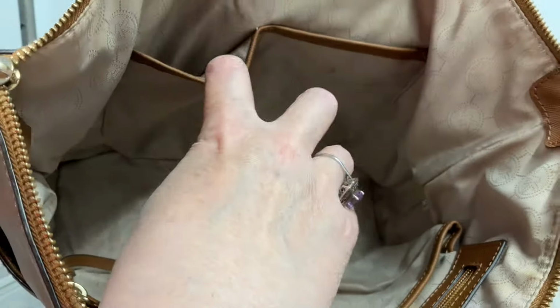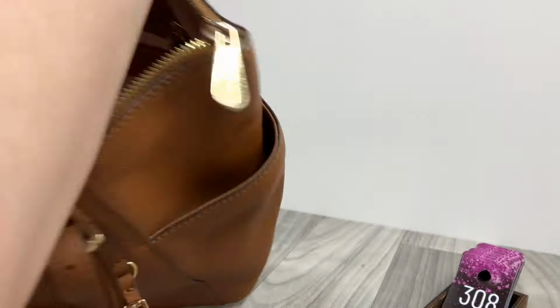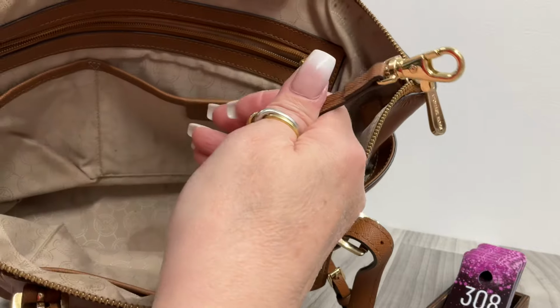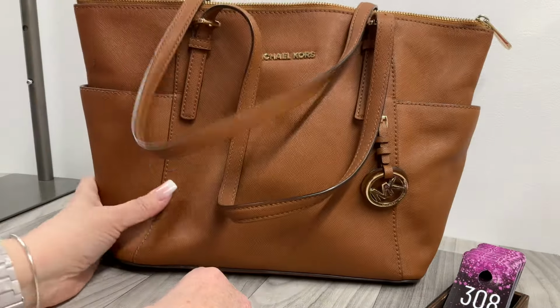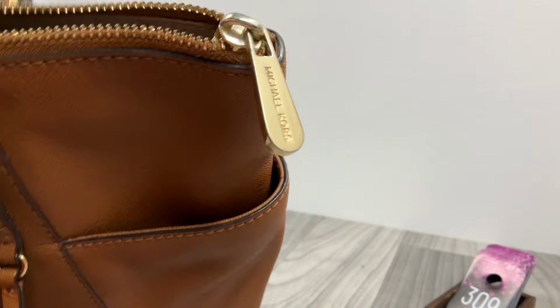Two slip pockets here. A little stain right there. And this side is slip, slip, zip, slip, slip, zip, slip, slip, zip. Key fob holder. All right, this one's number 308 and this one's 40. Okay, $40. Let's put that in there.